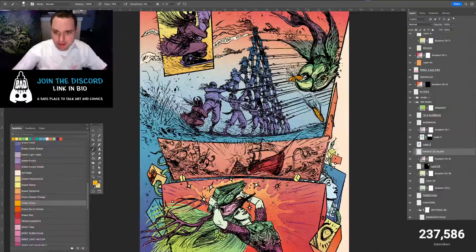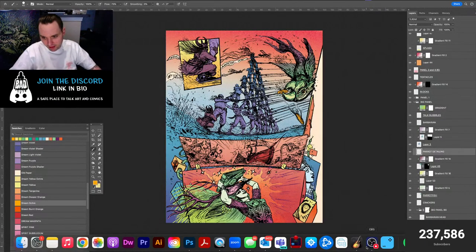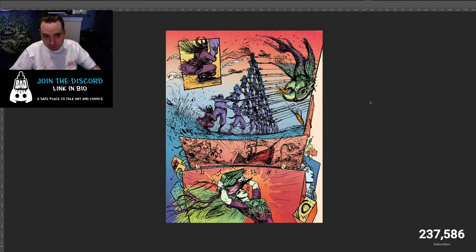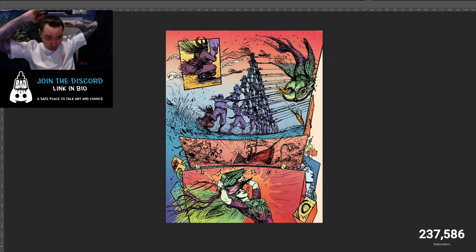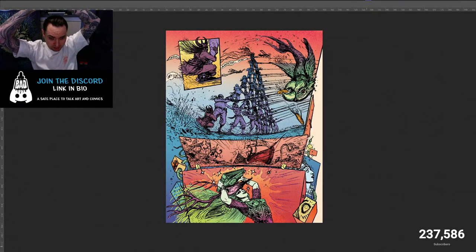And then, yeah, you can see how there's enough similar colors where these two characters on the top and bottom actually mesh, you know what I mean? It gives a sense of an overall intent to the page. It's cool. I like it a lot. I like where this page is going. I think it's feeling rainbow, but not like a Lucky Charms explosion. It feels like everything is a little bit mindful, like there's some thought behind stuff.